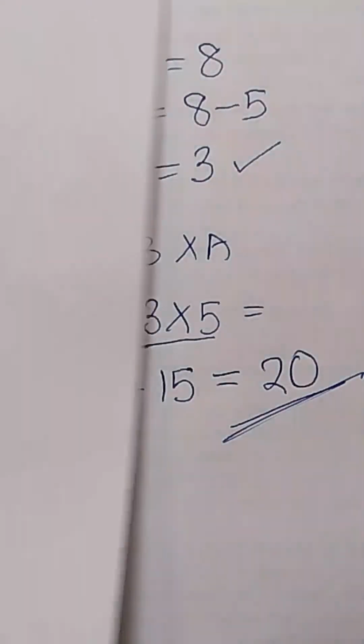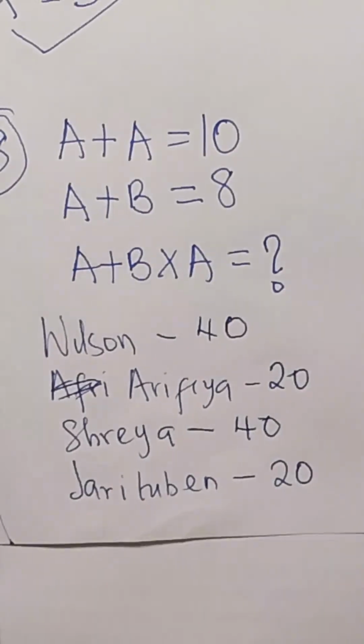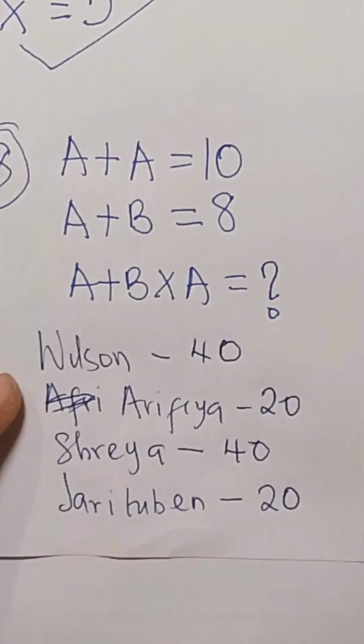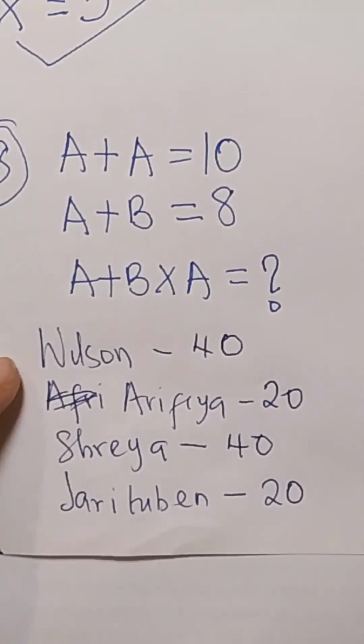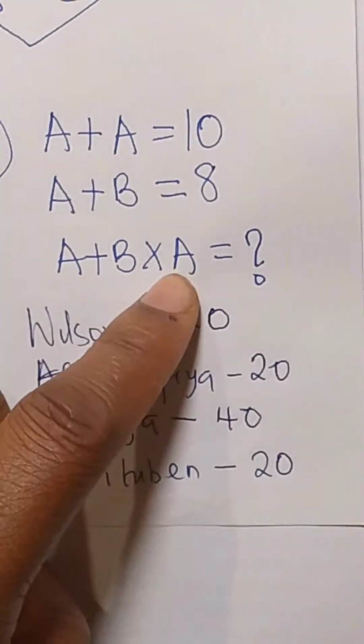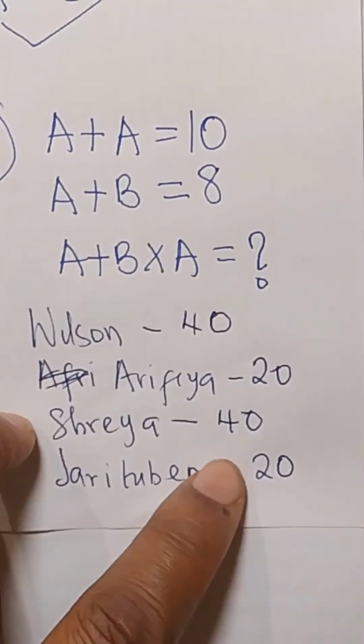So that is it. All right, so that is the answer. So go to the answers. Wilson says 14, and 14 is not right. And 14 is not right because Wilson, you did not apply the BODMAS rule. You just added before multiplying. That is why you have 40. If you had multiplied before adding, you would have gotten 20.